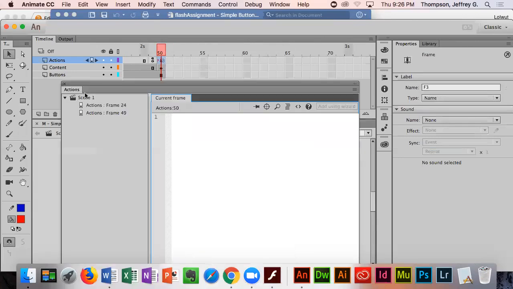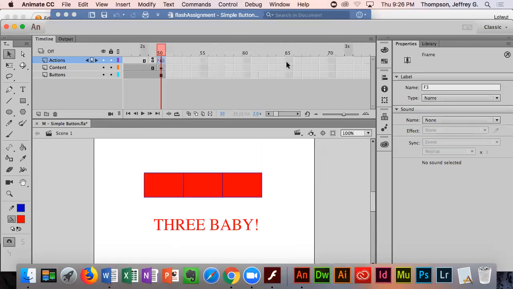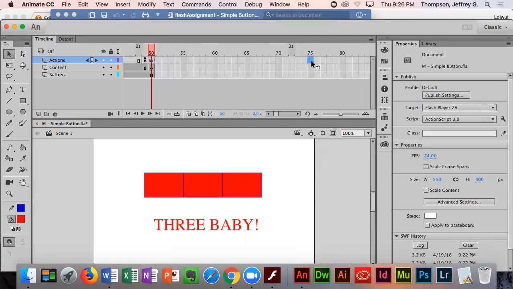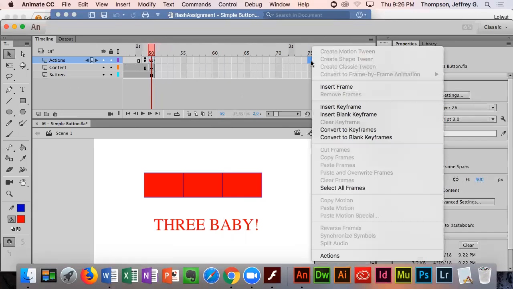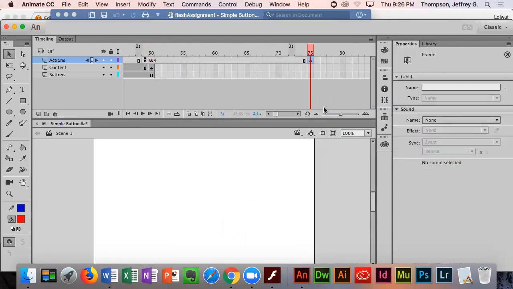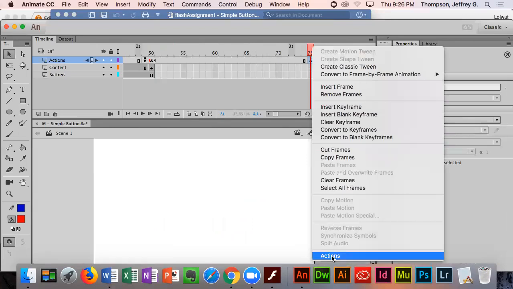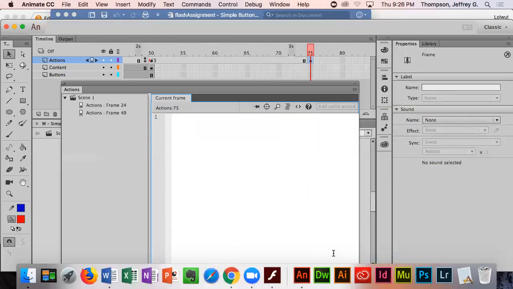So maybe we ought to add some more frames at the end, since we did one at 25, 50. Let's go out to 75. Right-click out on the actions layer, do insert keyframe. Right-click and actions and type in stop. But that made our other stuff disappear. So we're going to have to insert normal frames on these other two.